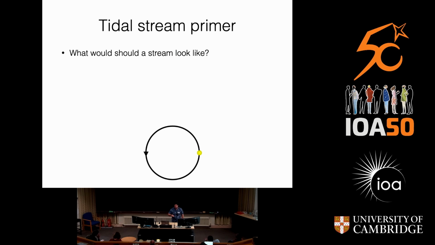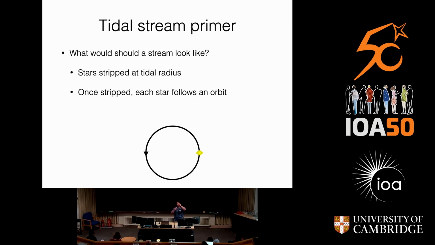And so what does a stream look like? Well, just like tides from the moon on the Earth, the stars can get pulled towards the Milky Way and away from the Milky Way by tides, just like the water on the Earth is pulled towards and away from the moon. What's different about the tides here is that they can rip the stars off. The water stays on the Earth, but here the stars can get ripped off of this ball of stars, and once they're stripped, they basically follow the orbit that that ball of stars, be it a globular cluster or a dwarf galaxy, was on. So they come out like this, and then you get these nice long tails forming.